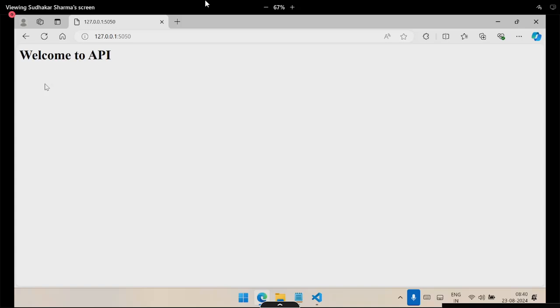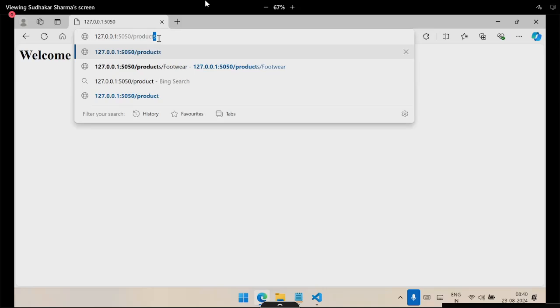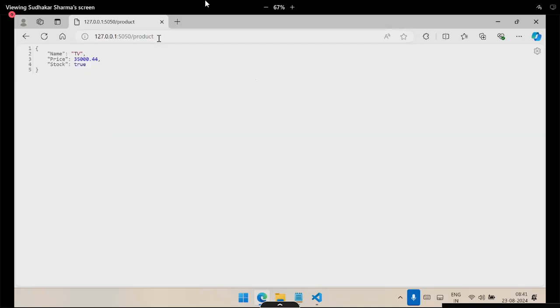Now you make a request here, /product. Then it is going to get the product data and show it, that means a JSON response. But later, when they request this, we will connect with the database, get the data from the database and load it here. That's what Fake Store, NASA API, everybody is doing.